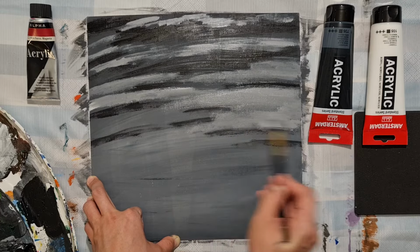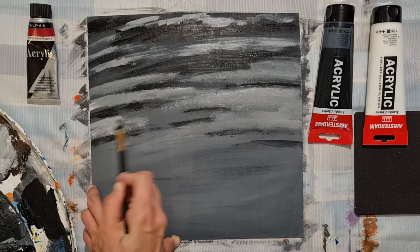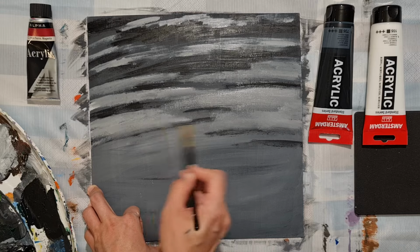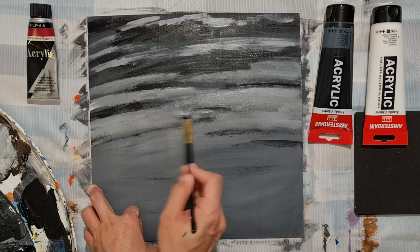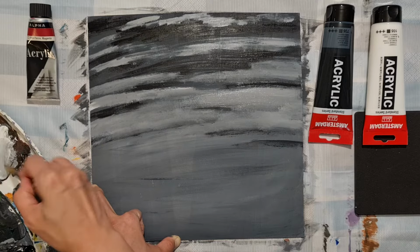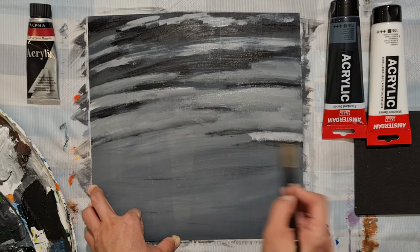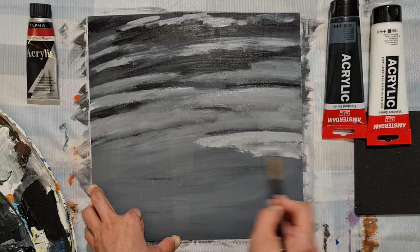I will definitely go back to the waters, but I want to do the waters before the foreground or the main subject, simply because I don't want to damage the swan painting by going around the shape of the swan. Okay, that's why we're doing the water first, the water background. The center of it, a lot of that space will be filled with the swan shape. So it doesn't really matter how perfect you do the water, as long as your background is suggestive of waters.